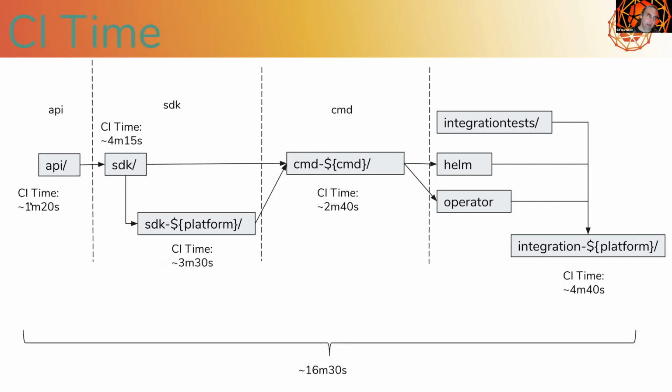So this gives you some idea of how this impacted our CI time. The API CI takes about 1 minute and 20 seconds to run. SDK is a little longer, it takes about 4 minutes. The platform dependent ones take about 3.5, and so on down the line. So if you're really talking about the end-to-end propagation of a change, presuming that nothing goes wrong, it's about 15 minutes end to end. But if you're just trying to make a change because you wanted to fix a comment in the API to improve it, or because you're introducing a new chain element into SDK VPP agent, you're looking at very short timeframes to get CI feedback on your patch and be able to merge it.